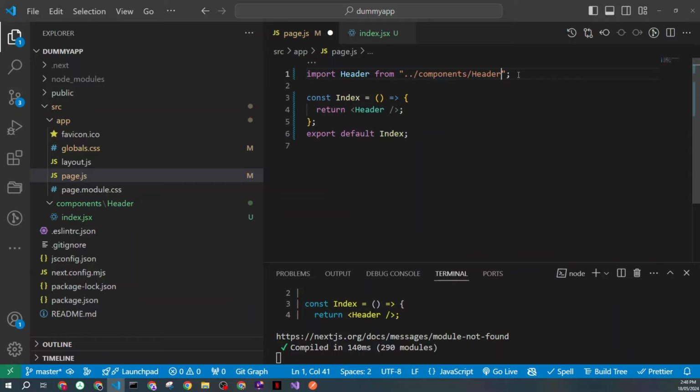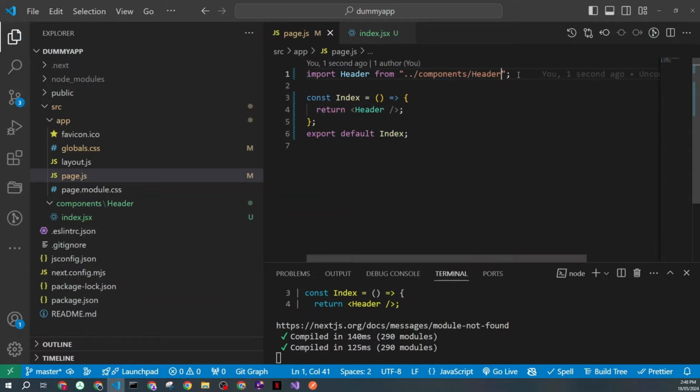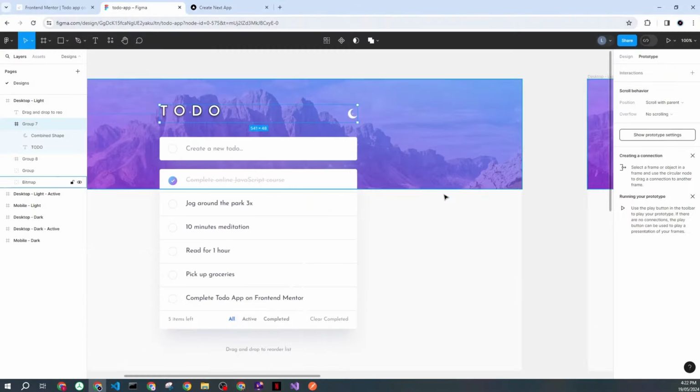Even this one is working, so less code, less text in your component, okay? So there we go. You have created your first component in React. Not bad, right? It's very easy. It's very simple, okay? Now our component is created. We need to style it and make it look prettier and friendlier.